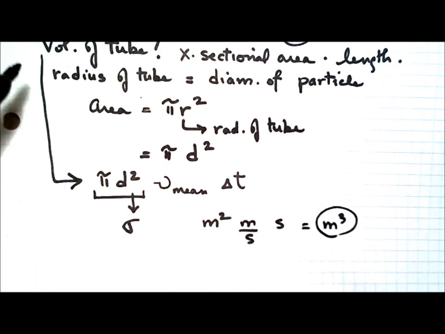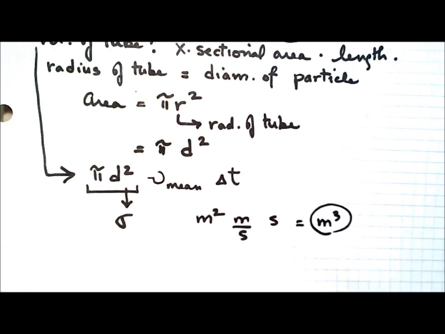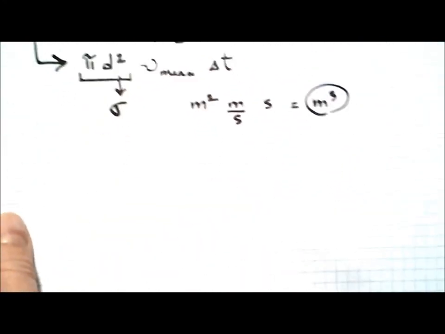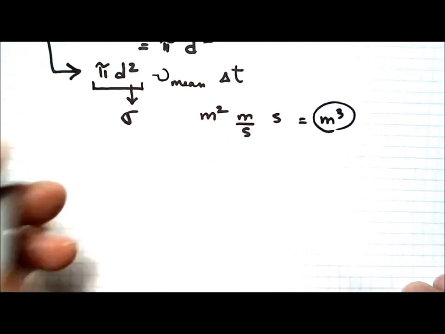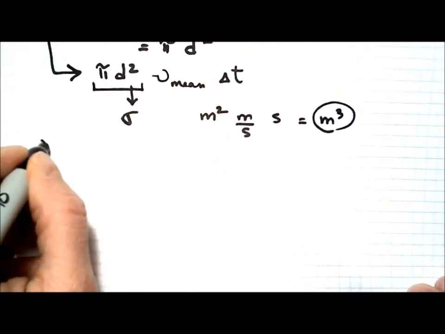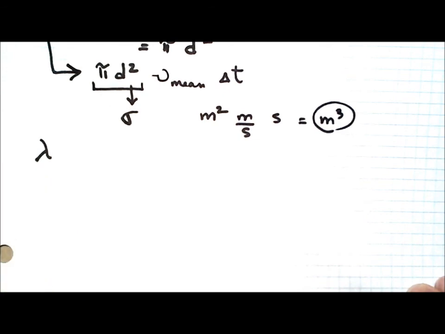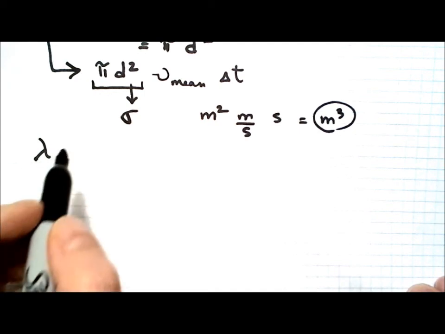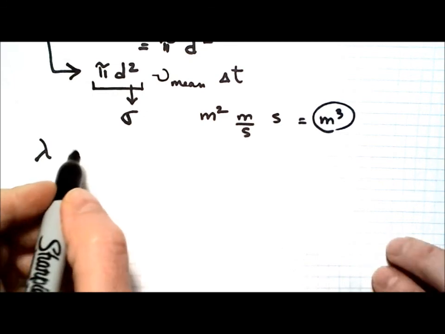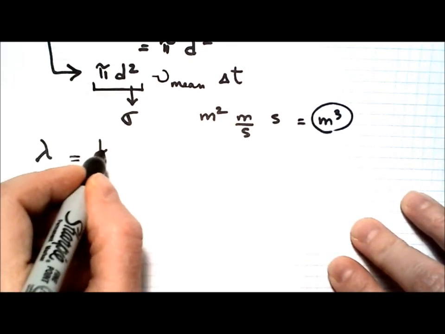Okay, so we have the volume of the tube. What next? The mean free path. Very important. So let's move this up. The mean free path has a variable lambda. Lambda is a distance, and it's the distance the particle travels between hits. For this one, I'm just going to give you the formula and not actually derive it. We derived it in lecture.